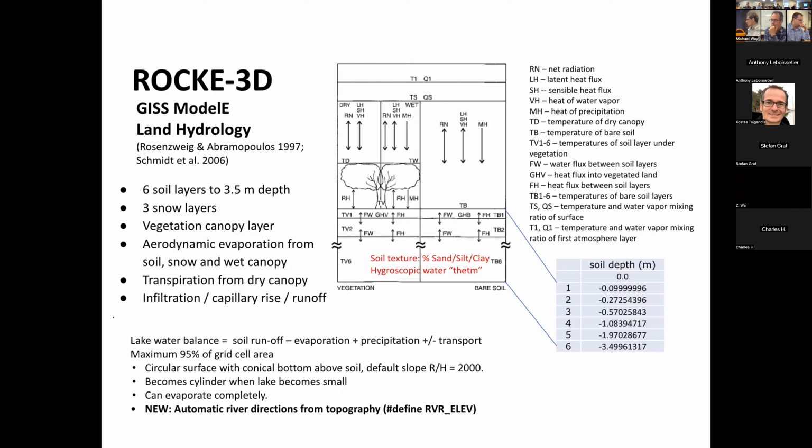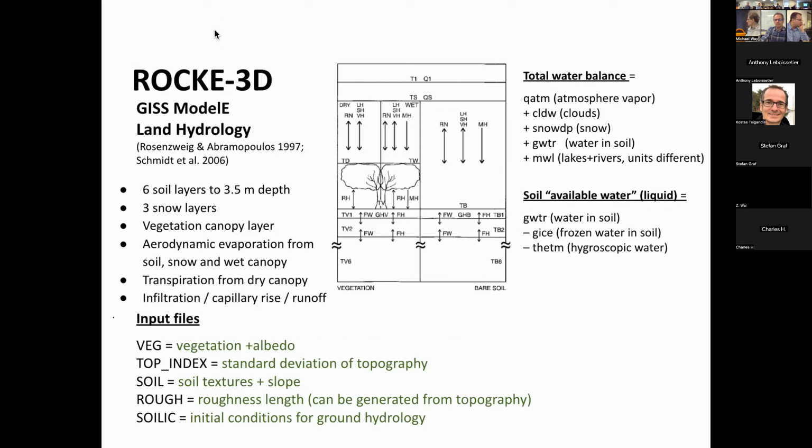So yes, the water moves up and down. Important thing is that the bottom boundary is impermeable. It's kind of a limitation of the model. Different models may do it differently, but ours is impermeable. So runoff is only going horizontally out of the soil layer. Yeah, and runoff depends on local slope. I think I'll talk about it in another slide. So I guess that's probably all about this slide. Okay, yeah, to the next slide.